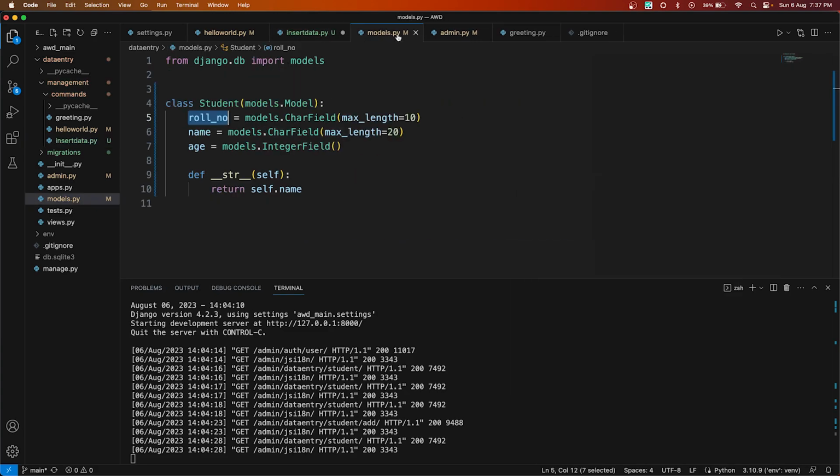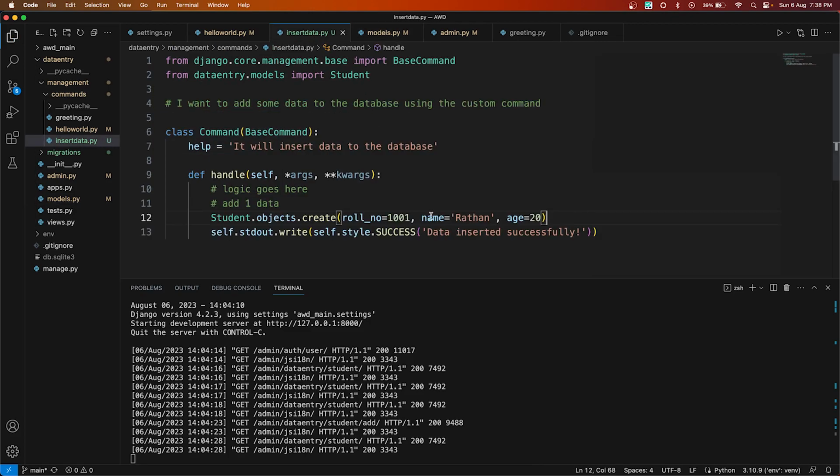Okay, so this is just a simple demo data. And you know what, this roll number actually can be an integer field. By mistake I wrote the character field, but it's okay, it's just sample data, and this line of code will actually insert the data in the database.